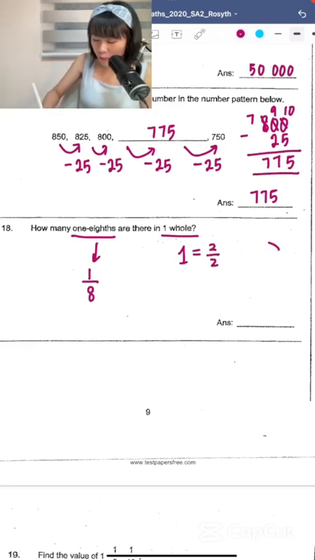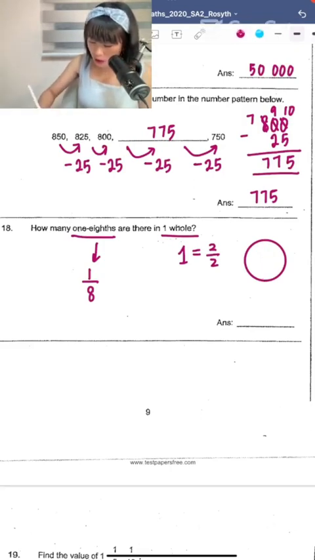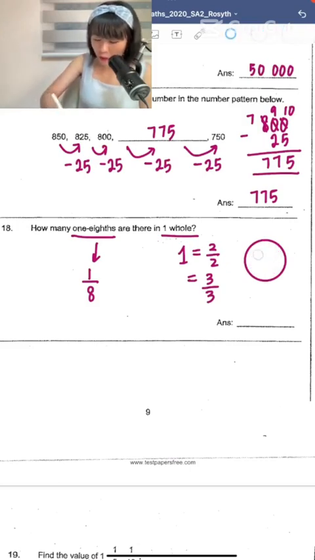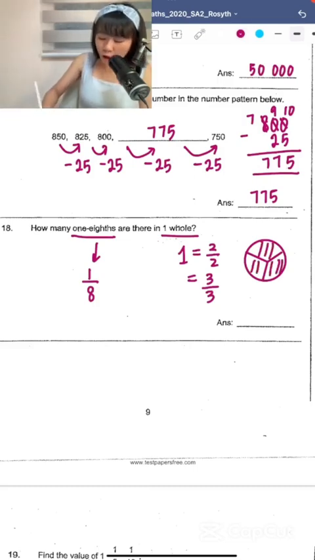So, for example, like this circle, I cut in 2 parts. When I'm talking about one whole, let me try to cut it a bit more. Like half. When I try to cut it into 2 parts, when I talk about one whole, it's actually everything, 2 out of 2, right? Which I also can cut into 3 parts. It is 3 out of 3. So for instance, I try to cut into 3 equal parts. Okay, something like this. It's also 3 out of 3, 4 out of 4, so on and so forth.